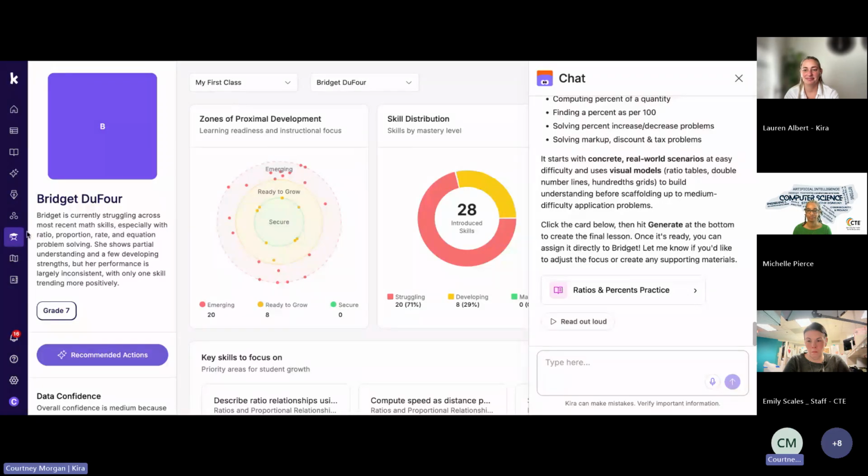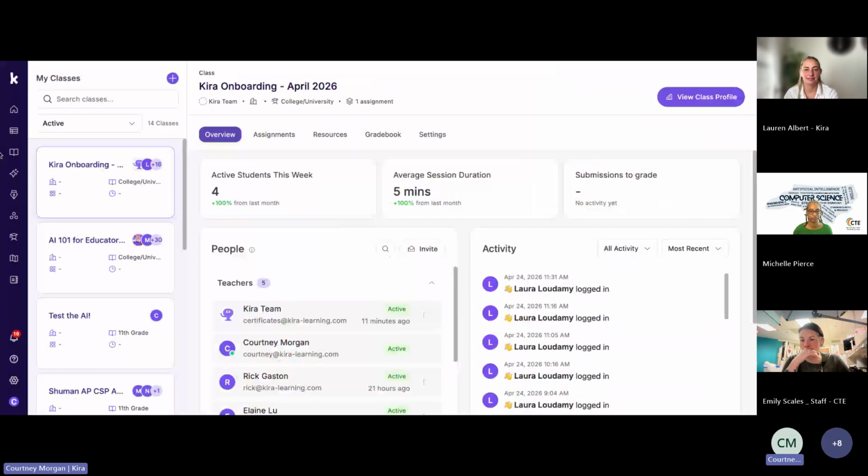I can briefly, as I think someone is typing, show you our library in just a Kira class. Emily, temp login so we could explore independently. I'll leave that one to Lauren because I just train the teachers. I don't do all the stuff.